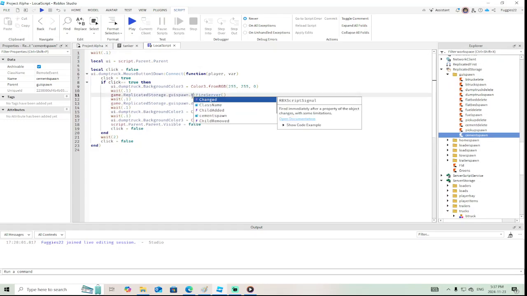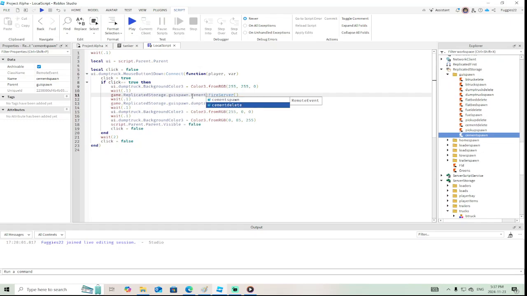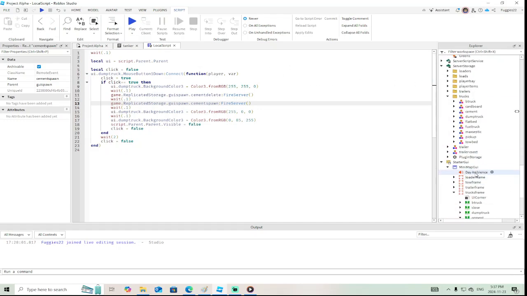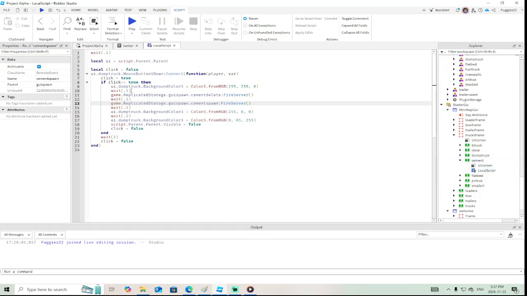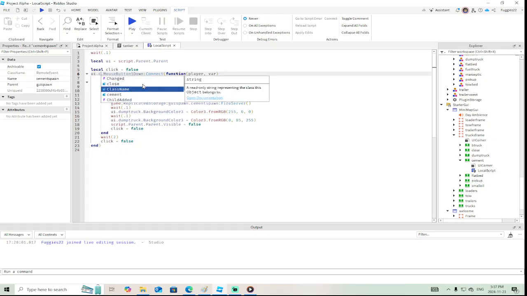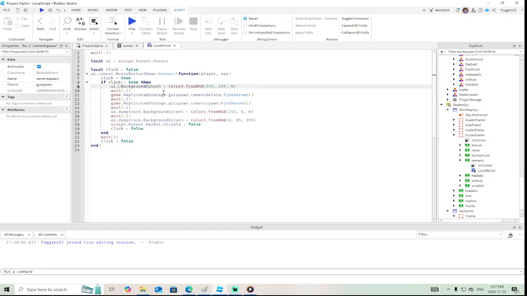And this will be cement delete. And cement spawn. And that will be, what's the button here? Cement. There we go. Right here.